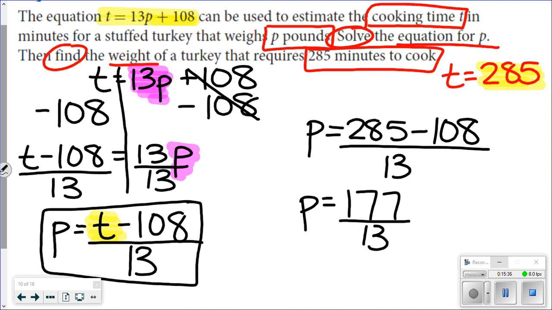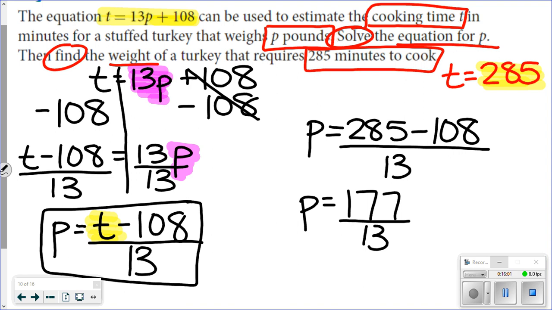So think about this. When you go to the doctor and they always say, step on the scale for me, are they going to say you weigh 285 pounds over 2? No, that doesn't make sense, right? Or if you are weighing meat at the grocery store or bananas or whatever, a fraction does not make sense in terms of our situation.